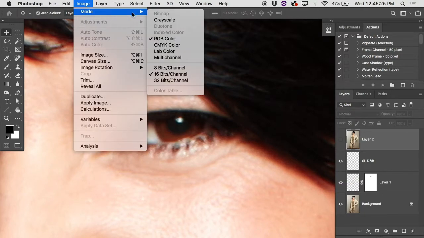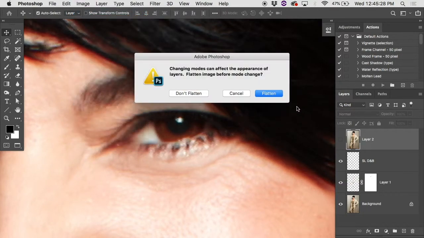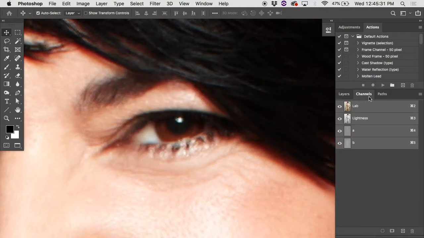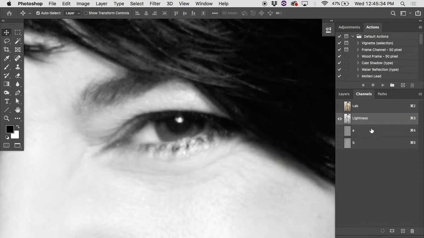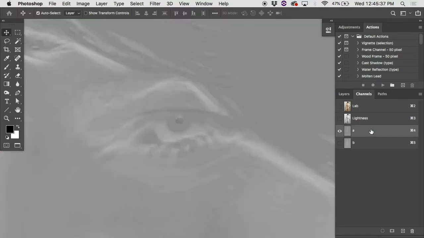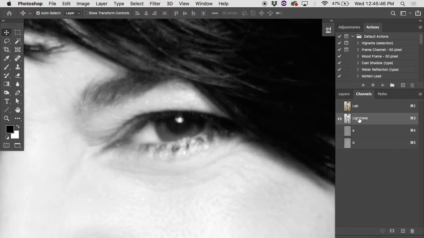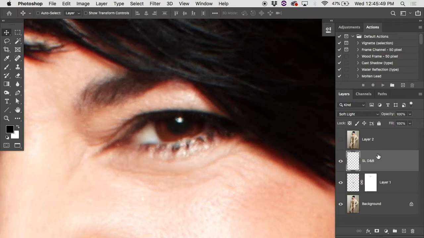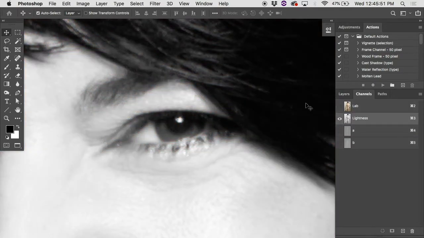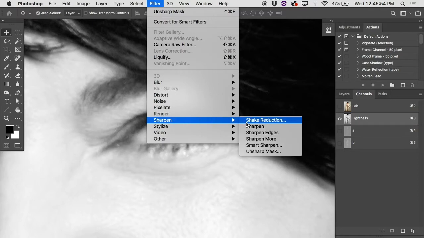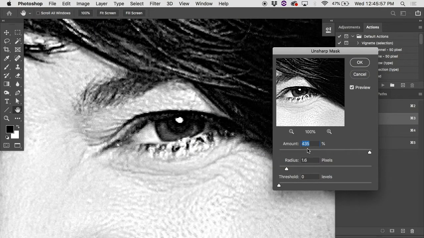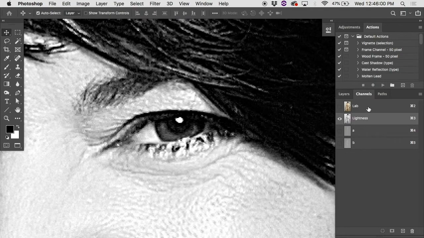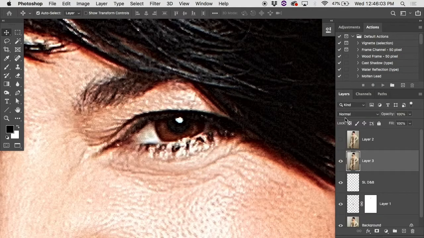And if I were to convert this image mode, LAB color, you'll notice, don't flatten it, that the channels have changed. Instead of a red, green, and blue, we have a lightness channel, a color channel A, which is where on that axis the red and green is, and B, which is where on that axis the blue and yellow is. And if I were to sharpen only this lightness channel, let's say I made my merged copy of everything, Command, Option, Shift, E, and I just selected the lightness channel. Filter, sharpen, unsharp mask. It remembers all the settings because it's a sticky option. When I hit OK, there we go. And if I pop back into LAB, I've done the same basic amount of sharpening, but without that exaggeration of colors.